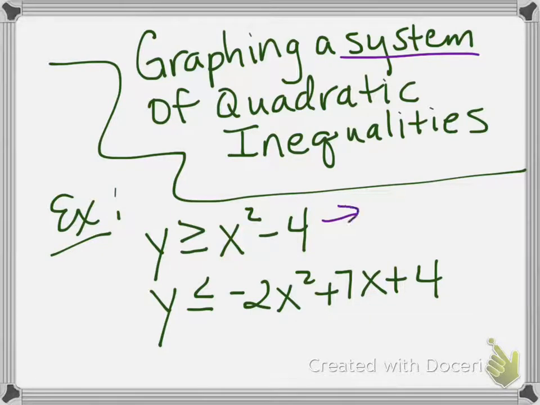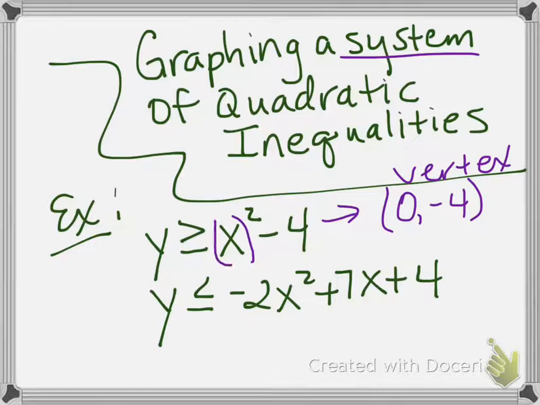This first equation here, you can either use vertex form or the fact that it's a quadratic parent function. But the vertex for this is going to be at 0, negative 4. And I know that because there's not any parentheses here, so that means that it's shifted 0 units, and this part, minus 4, is at the end of my equation, so that's the down 4 part. And then when I do that with my vertex, then my slope is going to be 1, so I'm going to use a slope of 1.